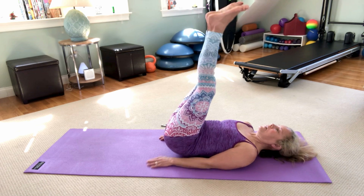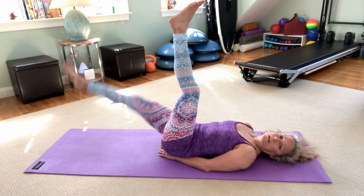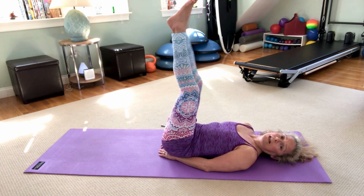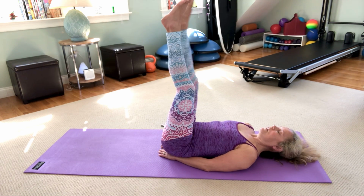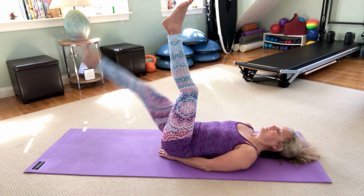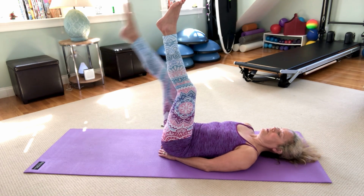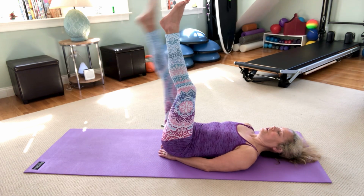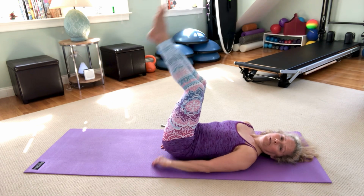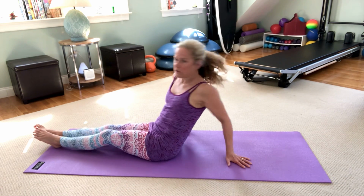Okay, now let's hold it here. Place your fingers under your bum, and you're going to keep your imprint, and you're going to alternate legs to the floor. So this just really stretches out the hip flexors after the flexion, okay? You're lengthening your core here, and I'm just throwing this in here. This is alternating legs down for 6 more. 5, 4, 3, 2, great job. And last one, hold. Good. Bend the knees, hug the knees to chest. And let's sit up nice and tall back to where we started.